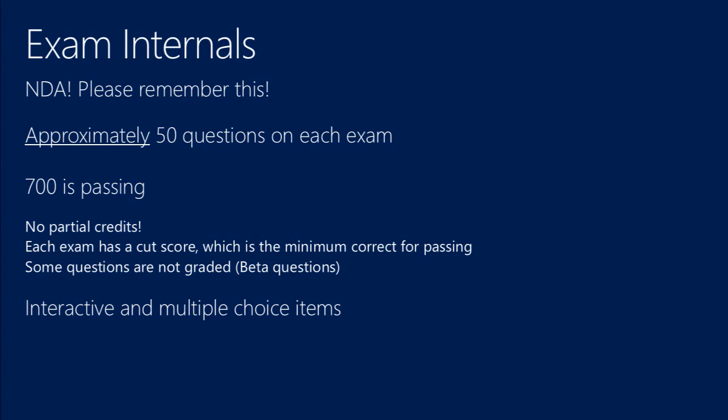Exam questions are graded individually, and you do not get partial credits. So if you got half a question right, well, you didn't. That's wrong. You either get the whole question right or you get nothing at all. Okay? The cut score, as I say, can change over time, and we're not told what that is.